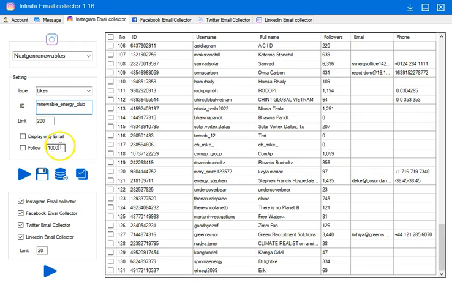Now, when I did this, I set this to 0, and you can see the number of followers here. So I did not set it to anything, but if I want to, I can select follow, and that means that it's not going to try to collect those email addresses if it doesn't have a minimum of 1,000 followers.